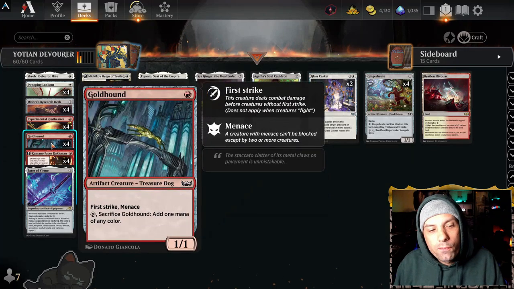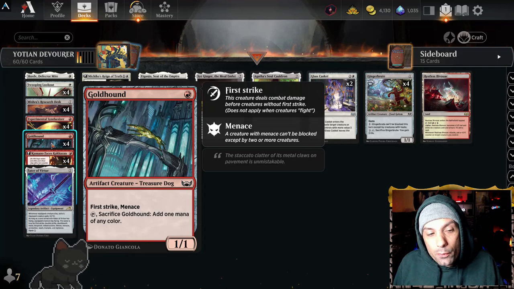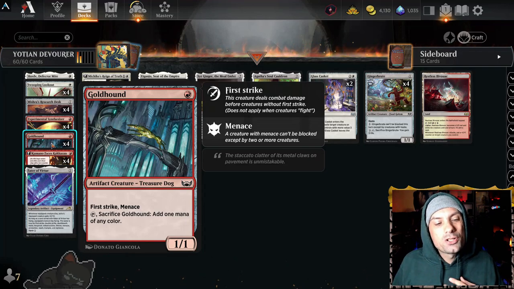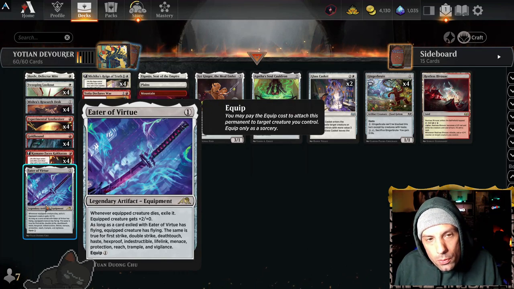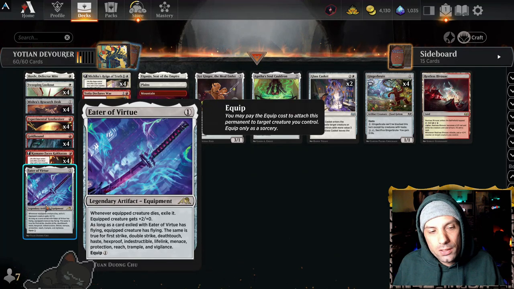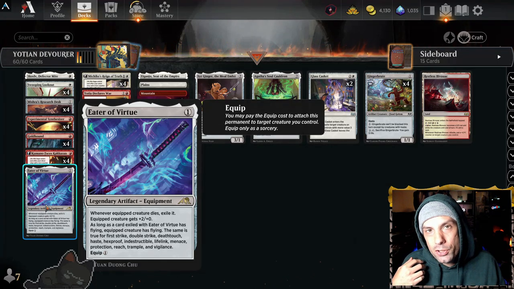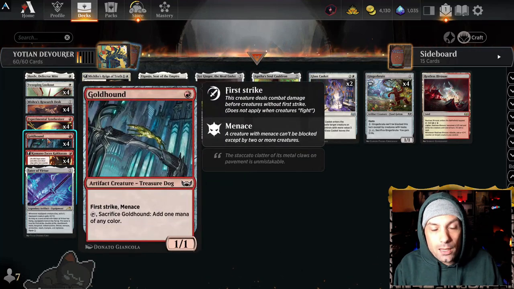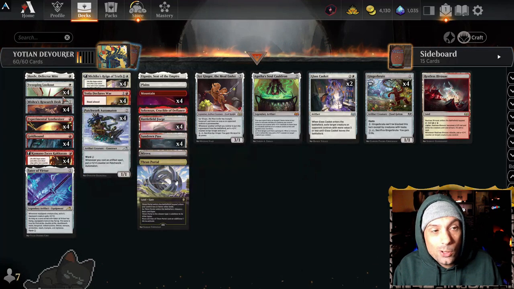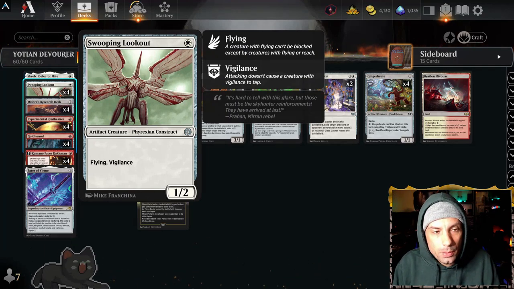We've got four Goldhound, which is another card that counts as an artifact. We can sack it for a mana if we need it, but it can also give First Strike and Menace to our one copy of Eater of Virtue. We have one of these in here because it's legendary, but if we happen to get it, we can equip it to a creature, make that creature have plus two power, plus get First Strike and Menace from the Goldhound if we had it on a Goldhound, or get the Flying and Vigilance from a Swooping Lookout if we had it on a Swooping Lookout.